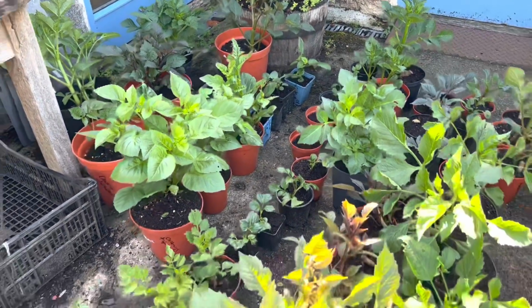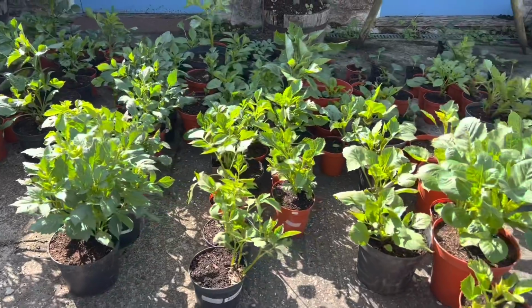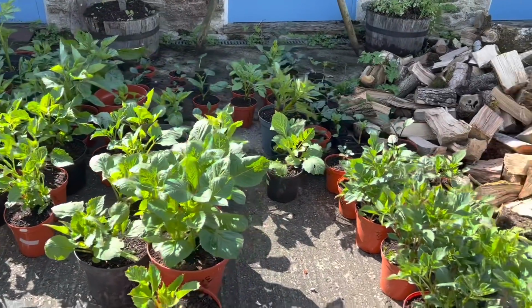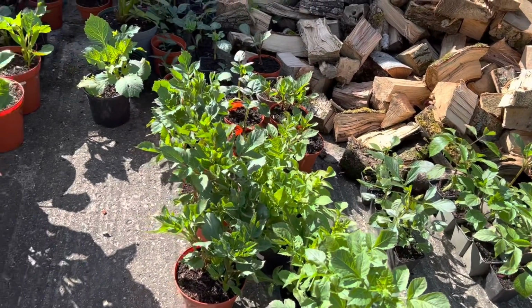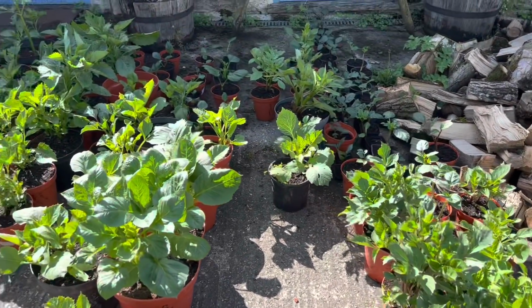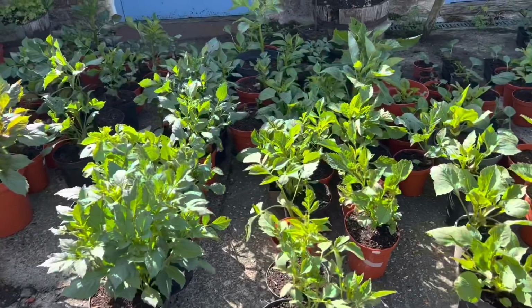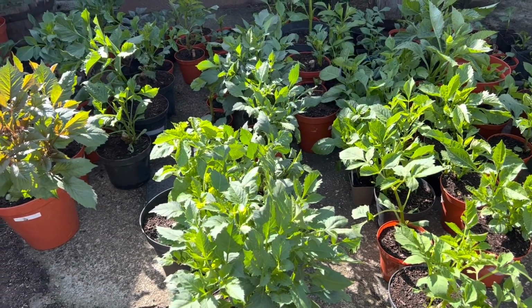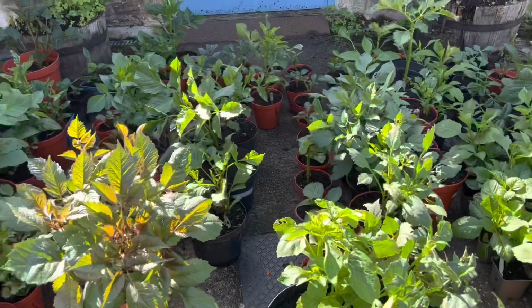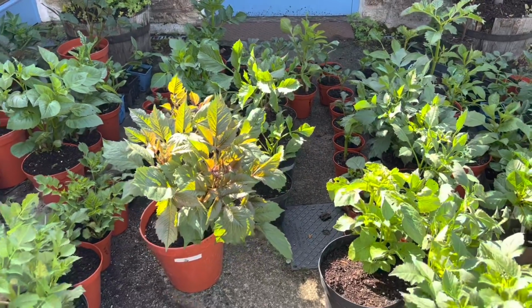So a couple of hours later, and all the dahlias are up here in lines of different varieties and ready for planting out on Monday while I'm at the Chelsea Flower Show. Get me. We probably won't plant quite all of these. I will go through them again and take out anything with a dodgy looking leaf or something that doesn't look quite right, or that I've got just too many for. And anything that doesn't look right will go in the bin. But anything I've got too many for will be freebies for the village.